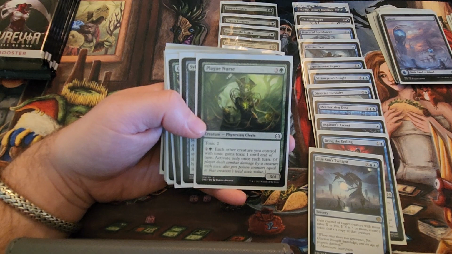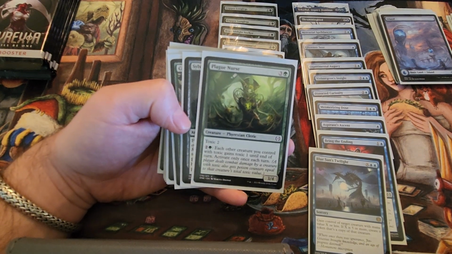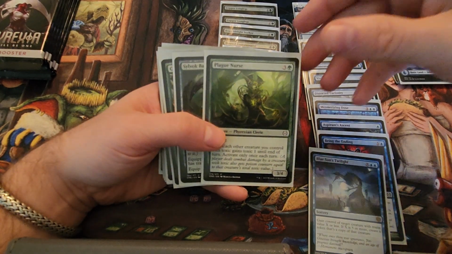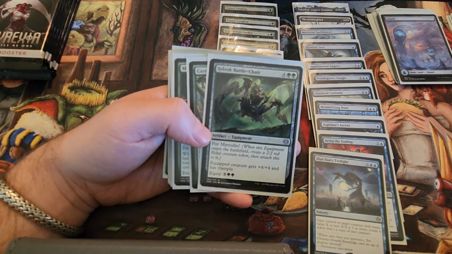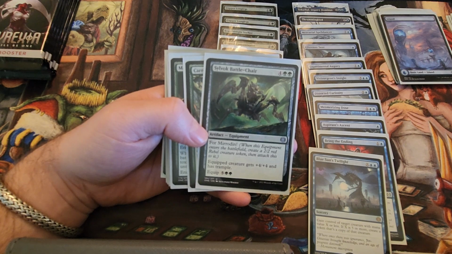Plague Nurse, needed another toxic creature. I never used the other ability to give my other toxic creatures another toxic 1. It was just a great blocker and handed out some toxic. And then I have this in my creature suite because it comes with a Rebel, the Battle Chair. Equipped creature gets +4/+4 and trample, so basically it's 6 mana for a 6/6 trampler.